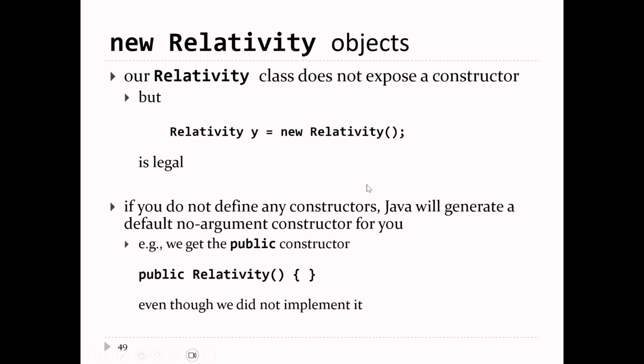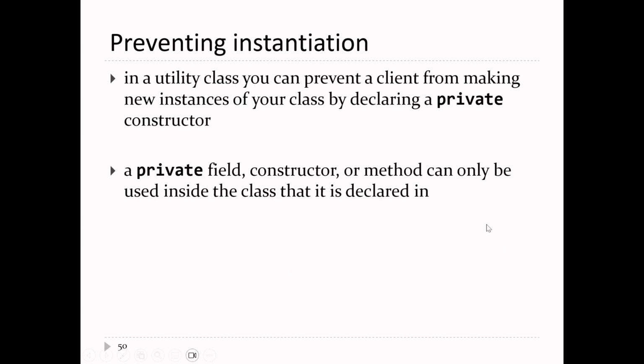The one that you get for free in this case basically does nothing. There's no non-static fields, so there's nothing to do inside the constructor. It's not 100% true, but for our purposes right now, it does absolutely nothing. So that's unfortunate. It's not the end of the world. But it would be nice if we could stop that from happening.